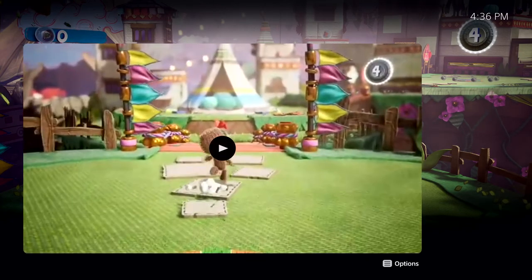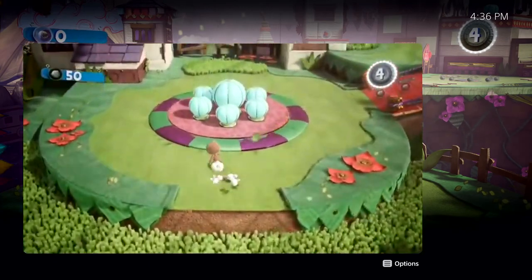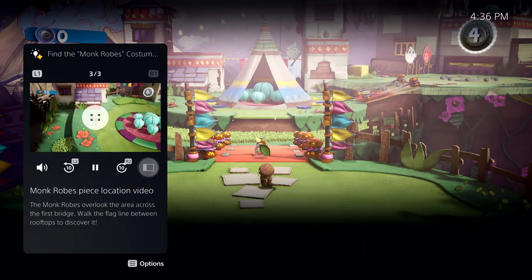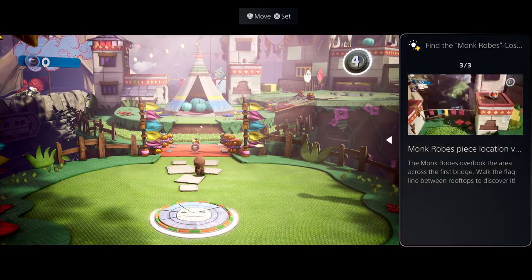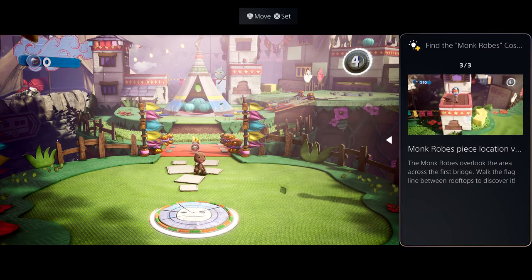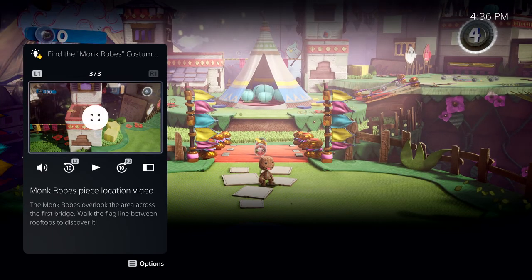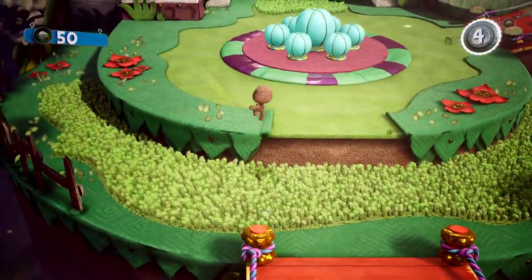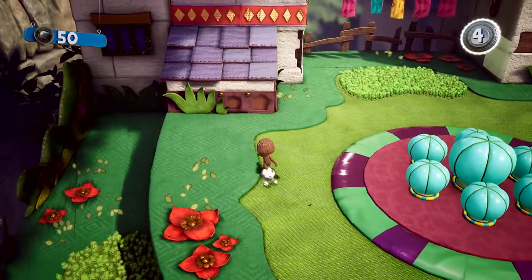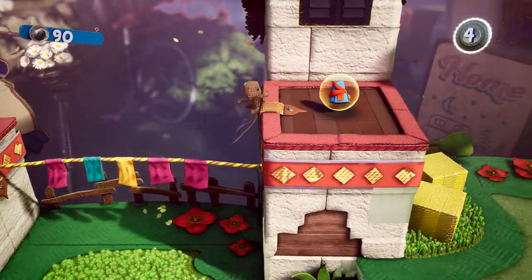This particular hint is a video, and I can play it here in the card, and I can expand it to get a bigger view without leaving the game. Sometimes it's really useful to be able to see the hint on screen while you play. Some cards can be put in a picture-in-picture mode, or as shown here, a side-by-side view. Super cool. And if you pin a card, you can access it via the Control Center at any time. Now let's go find those rascally monk robes. Thanks, Game Help.